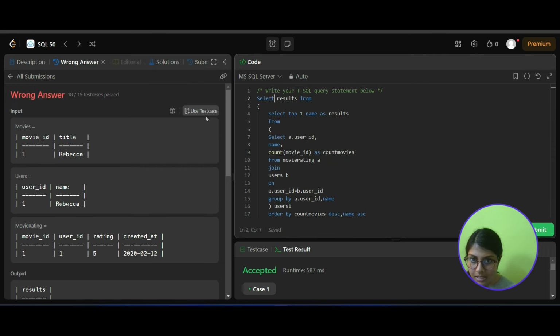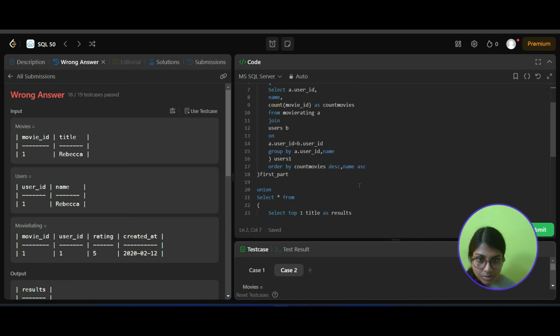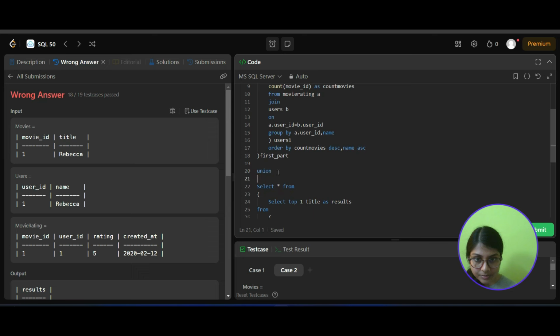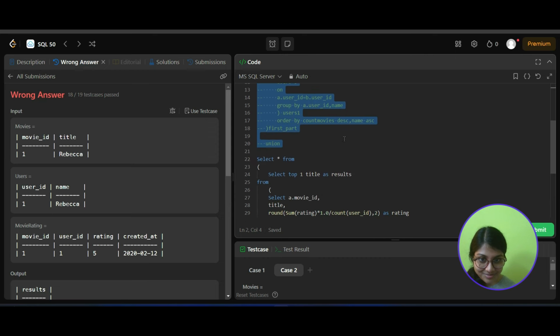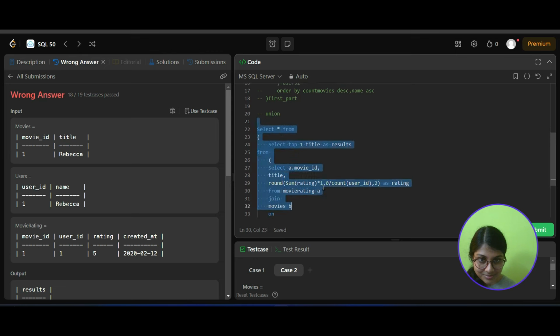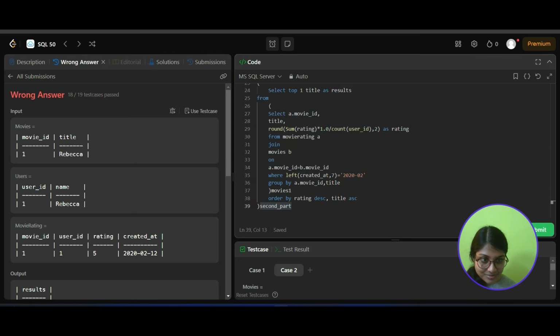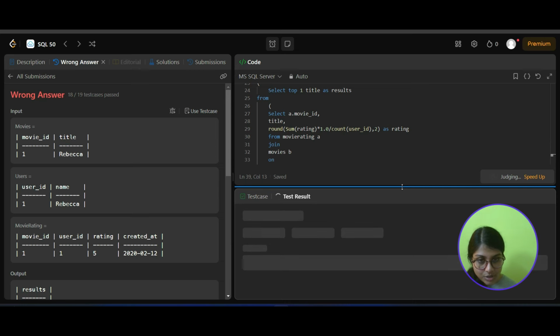Let's use this test case and see what I'm getting. So my first part, if I just, sorry, this should be giving Rebecca as well. Let's see, what is it giving?